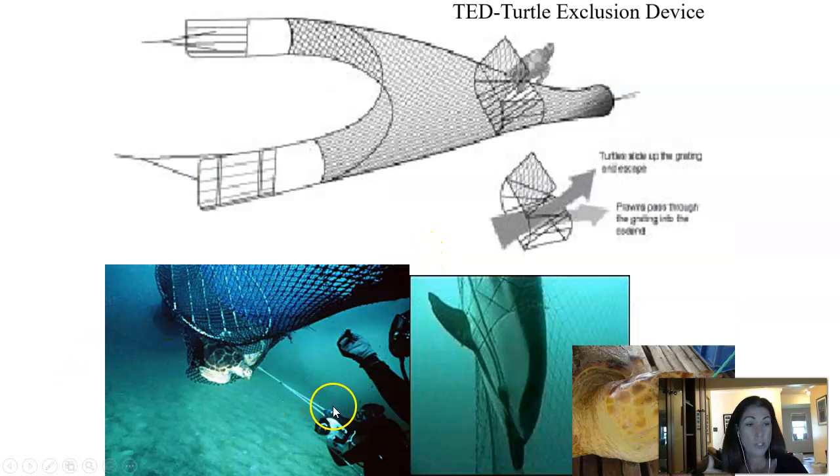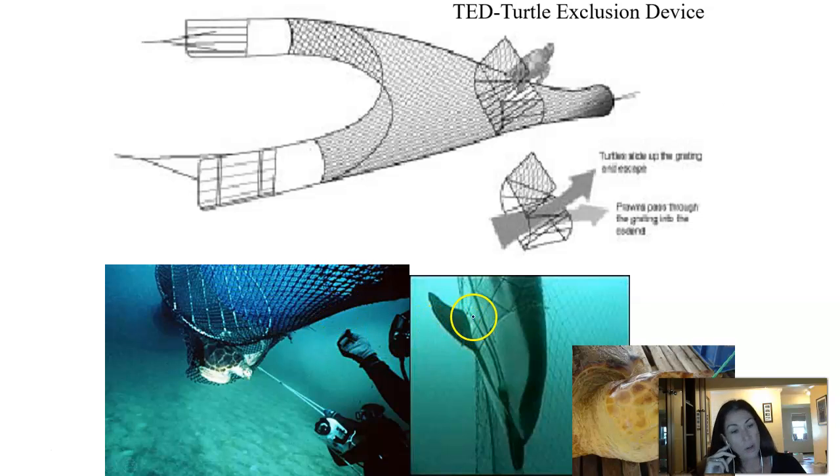Now, one thing that we've tried to do to prevent bycatch is to create ways in our technology that will allow larger animals or larger mammals that we're not going after to escape. Now, here's a picture of a trawl net. And in this trawl net, you can see that this turtle has a trap door that allows it to escape. And so the turtle gets caught in this trawl net and is able to trigger this escape door. And they call this a TED, a turtle exclusion device. So this is just one piece of technology that has been developed to try to help eliminate this bycatch.